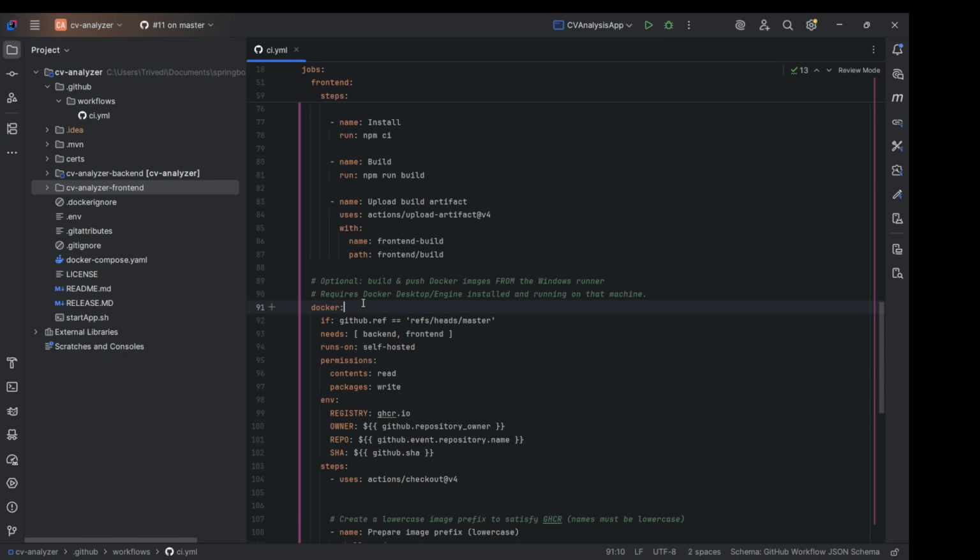Okay, now we have got a Docker. It is just a name because earlier I planned to push these Docker images to the Docker Hub, but later I thought let's try GitHub container registry. Okay, so because I already have the code there, why should I not put images in GitHub container registry? That's what I thought. Okay, but to run this script, I also need Docker Desktop installed and running on my system.